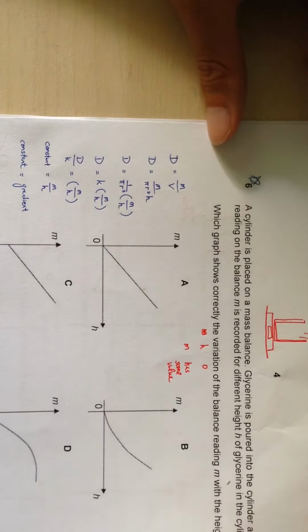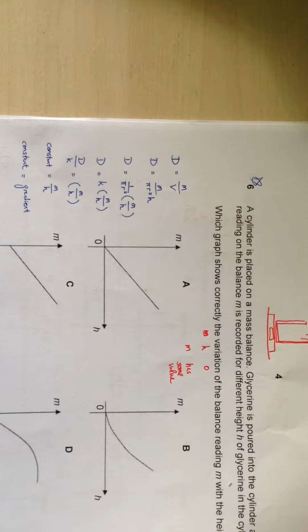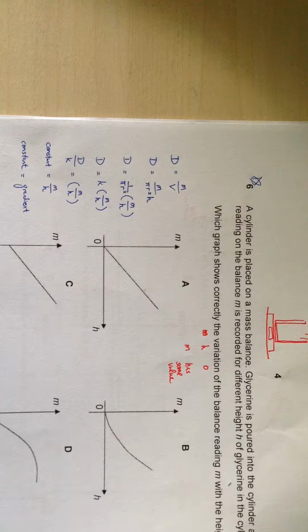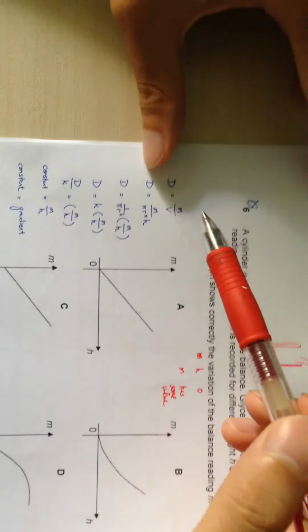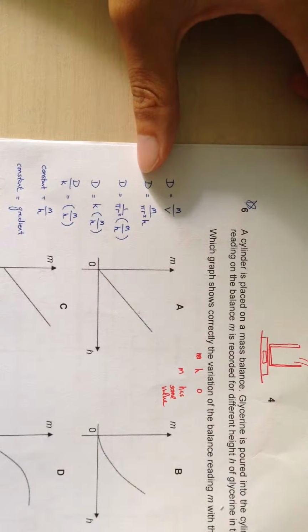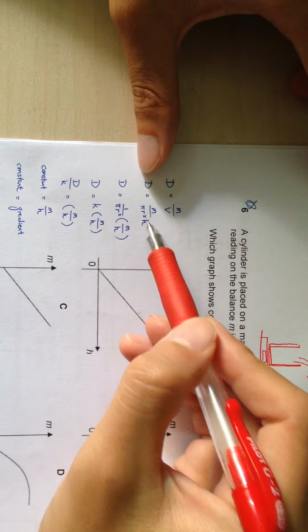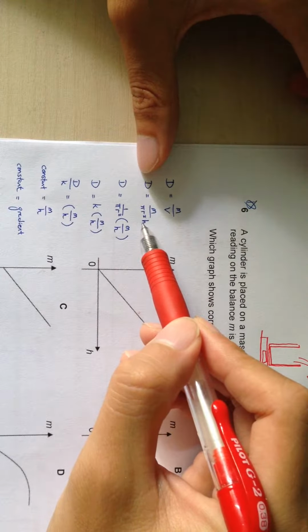So let's try. I'm just trying also. When I look at this question, my mind is blank. I do not know how to start. I have no idea how to tackle this. It's not like I have one glance and I got the answer. So I tell myself, okay, let's try the density formula. So I write down the density formula. D equals M over V, and I know that the shape of the container is a cylinder, so I can find out the volume pretty easily. The volume will be given by pi r square h. That is your cylinder formula.